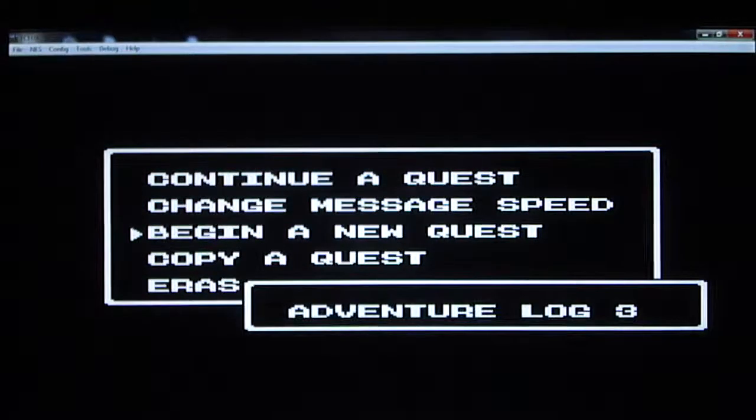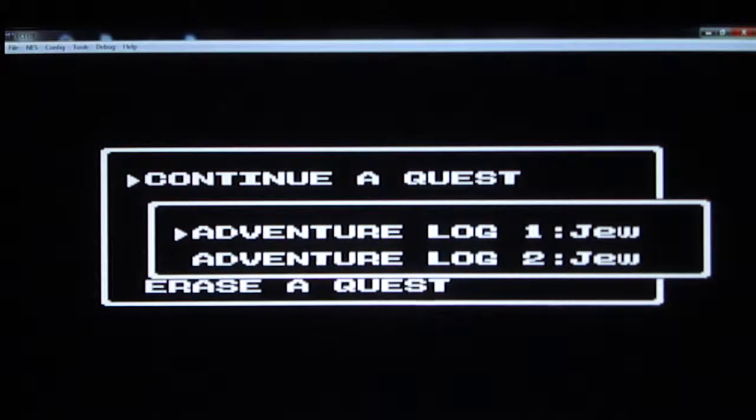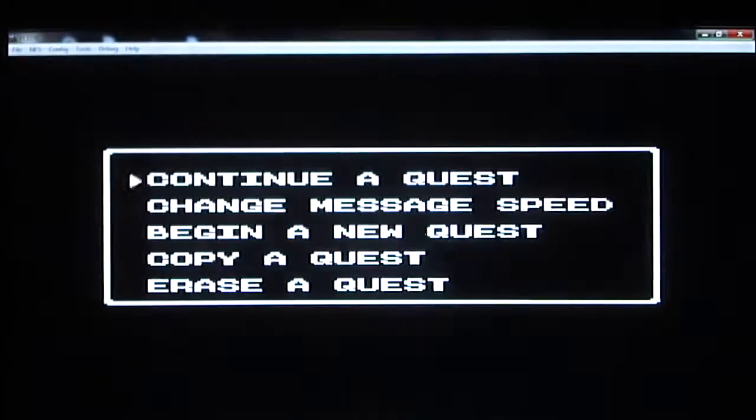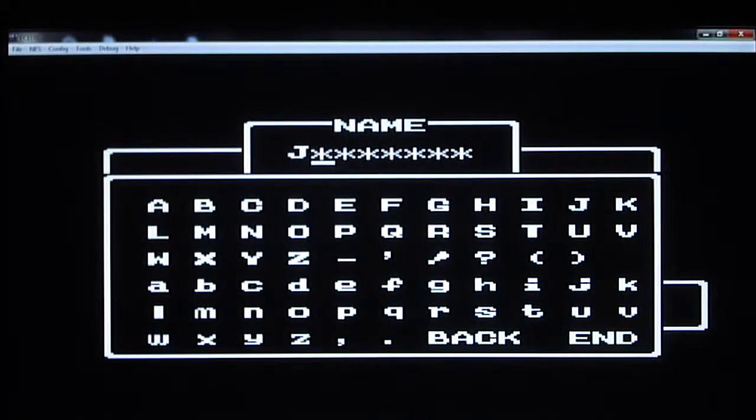There we go. Alright. Let's see. What do I have here? Maybe one of these is in the beginning. No. No. Okay, cool. Alright, good. That's exactly what I wanted there. Alright. Use my own name here.